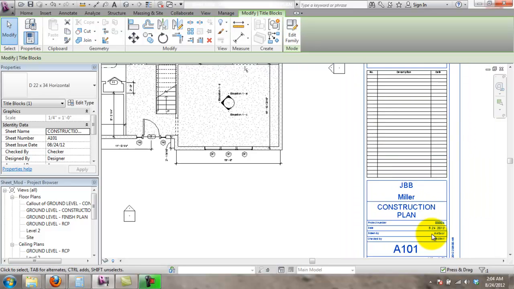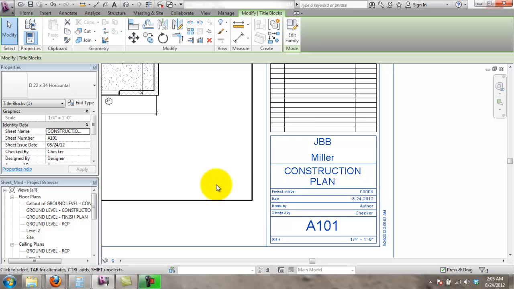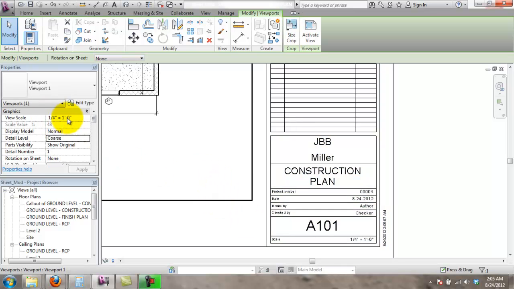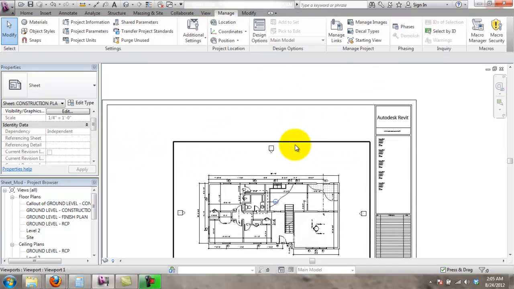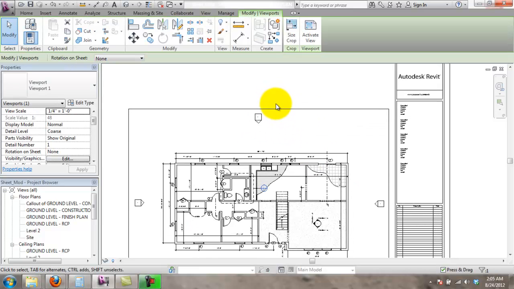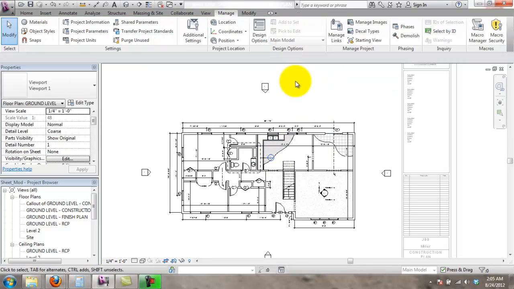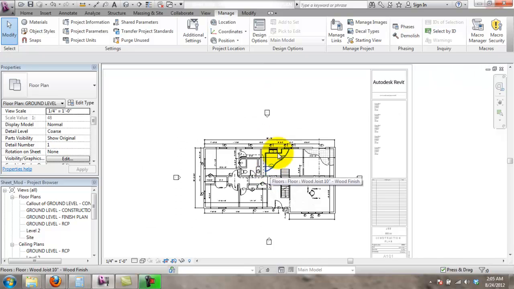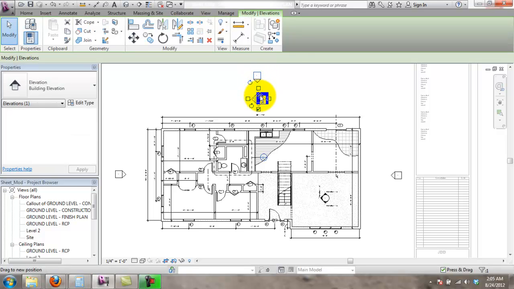Here's the scale, which corresponds to the scale that we had set in the model view. You can also select the object here and change the scale as well. So if I wanted to change the scale now that I was in here, I could change it here. Not much else to say about that. While we're in this view, just like in AutoCAD, you can work through the paper space. You can activate the view here and work on the space here. So I hit activate view, and now if I wanted to move this guy closer, which I do because it's way out there, and this guy as well, really bring these in nice and close, no wasted space.